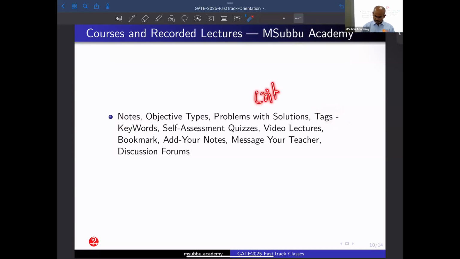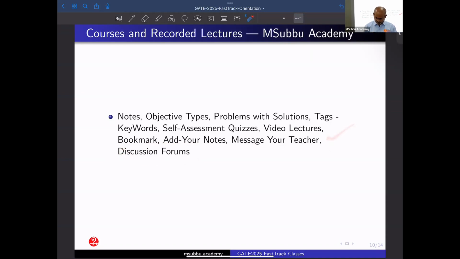For example, critical thickness of insulation. You can simply click on the corresponding tag and see all the problems having that keyword listed. In that way, you can choose your topic and study in more detail. There are also other interesting features like messaging the teacher for specific clarification on a problem, adding your own notes, bookmarking a page, or even discussion among peers. Of course, these are not yet effectively happening because we only recently came out in this online form.